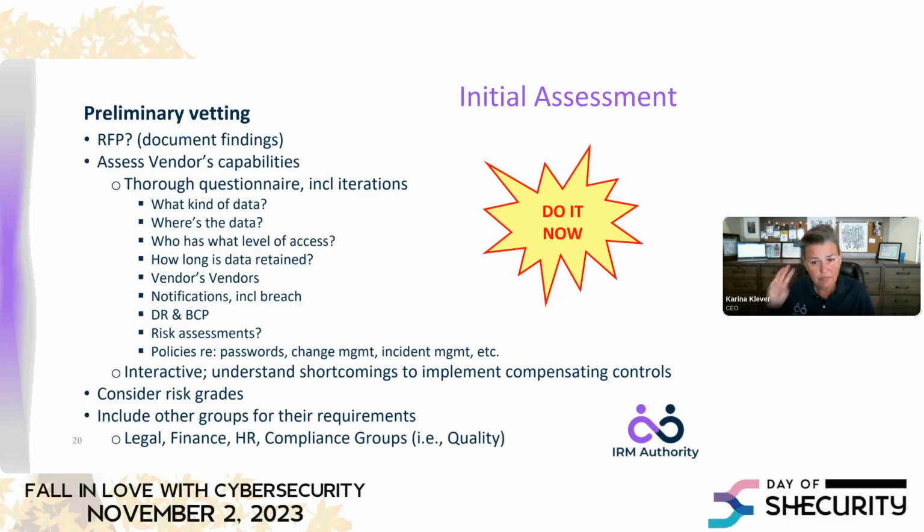Definitely make sure that you know what the breach notifications are. Breach notification contracts. I've seen so many contracts that say breach notifications, 6 months. Not kidding. We're going to notify you if we lost your data in 6 months. Not when it happens, not in 72 hours, in 6 months. Read the contract. And if you don't like it, ask to amend it.